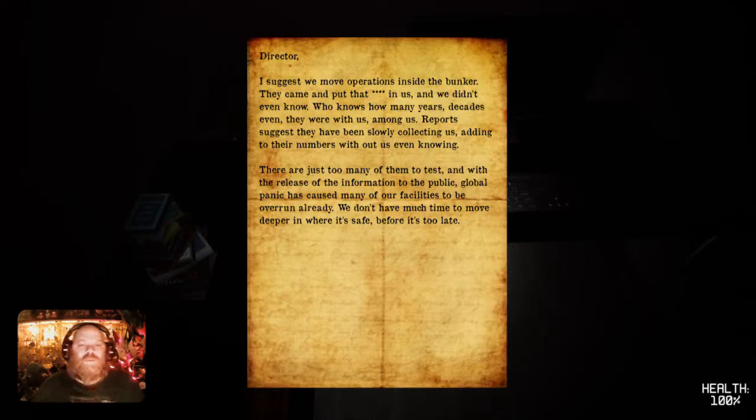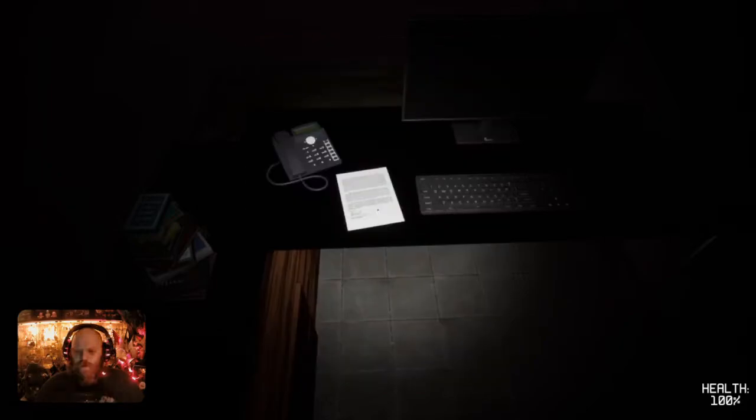I suggest we move operations inside the bunker. They came and put that in us, and we didn't even know. Who knows how many years, decades even, they were among us. Reports suggest they have been slowly collecting us, adding to their numbers, without us even knowing. Just too many of them to test, and with the release of the information to the public, global panic has caused many of our facilities to be overrun already. Don't have much time to move deeper in where it's safe before it's too late.